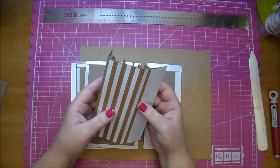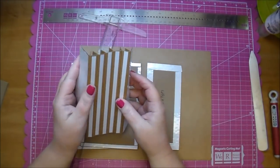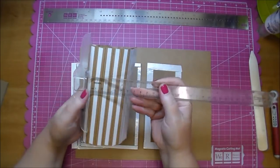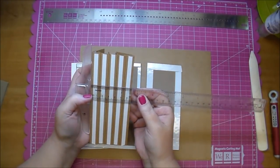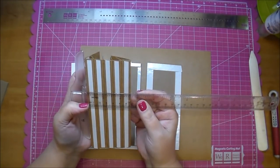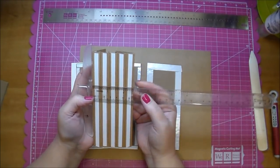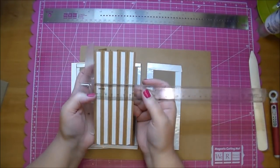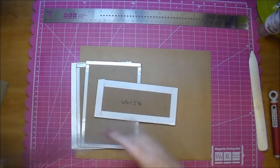And how I determined how large I needed my spine is once I've put my binding together, remember that these flaps will be attached to my book, so these essentially don't count. You want to just fold them over and see what your binding is. Mine here is 2 5/8. So I'm going to make it a little bit larger and make my spine at 2 7/8. So that's about 1/4 inch larger. You can do much larger if you want, or you could do it the same as the spine, but it doesn't give you any room between your front and back cover to your first and last page. So again, my spine here is 2 5/8, and I'm making my spine at 2 7/8.